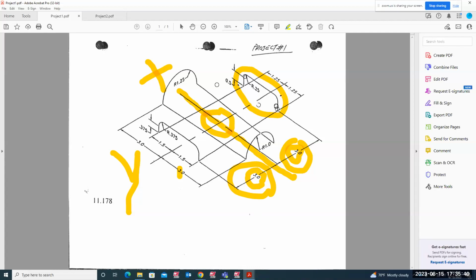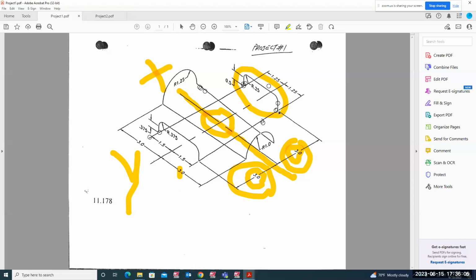So how we can join this line, this end to this end. How we can join this line from this end to this end. We can only do that in construction plane top, because in construction plane top, all these lines are lying at Z0.